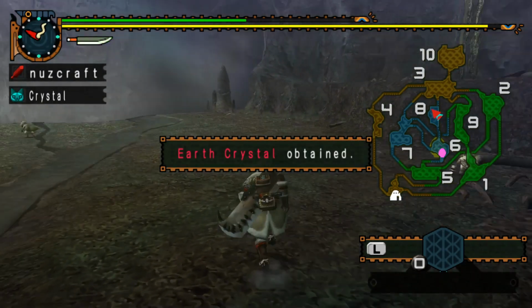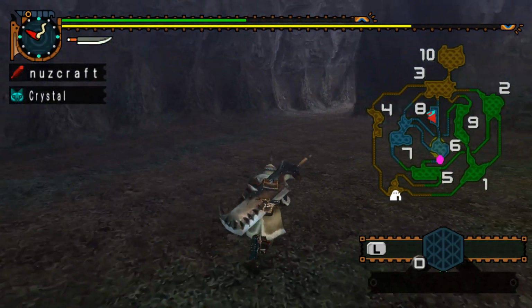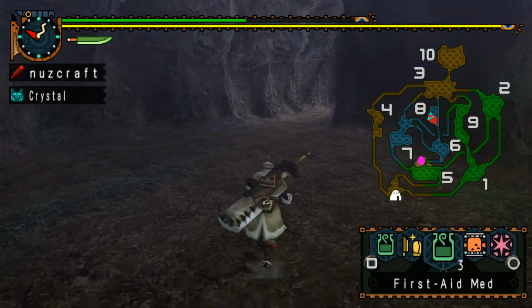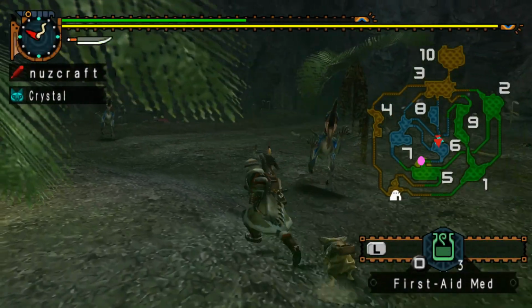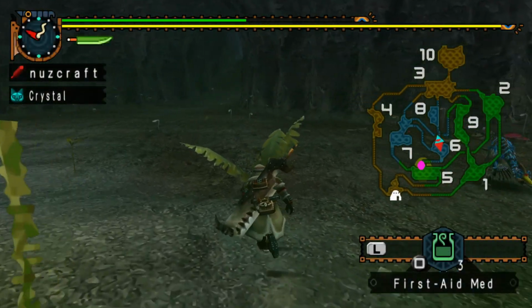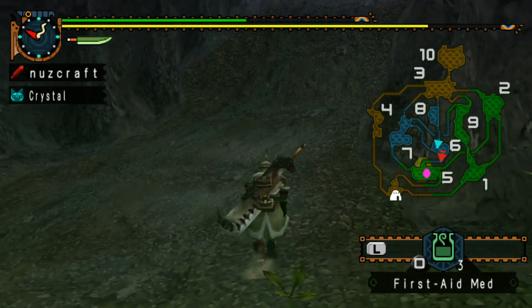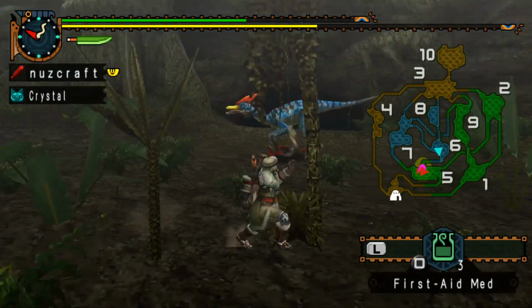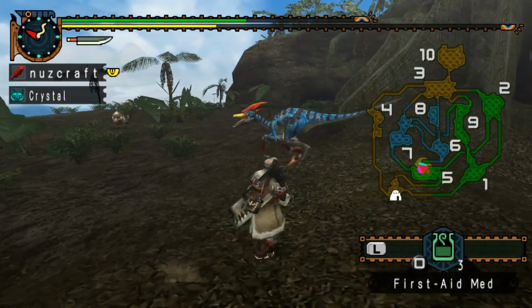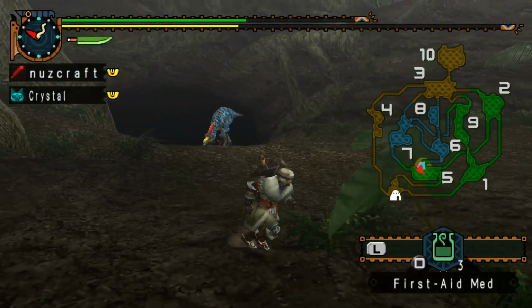Okay, we are out of pickaxes, which is a little bit unfortunate. Let's go ahead and make sure we have our first aid meds ready to go. We don't really care about Velocidrome right now, but there might come a time when we need to hunt some Velocidrome for their armor. Hop, hop, and then we're gonna do something.